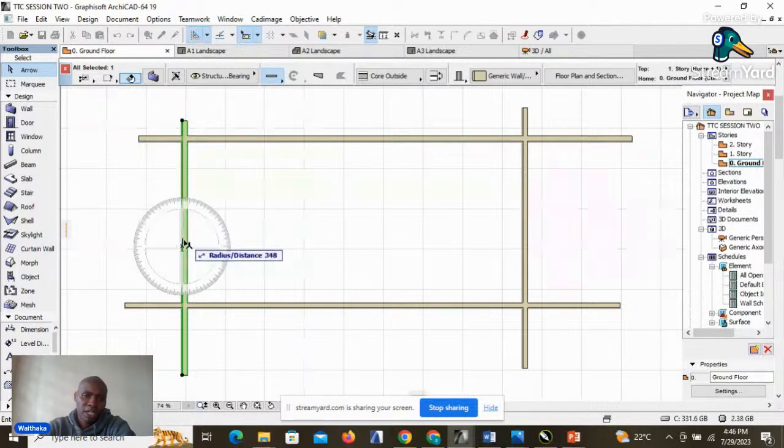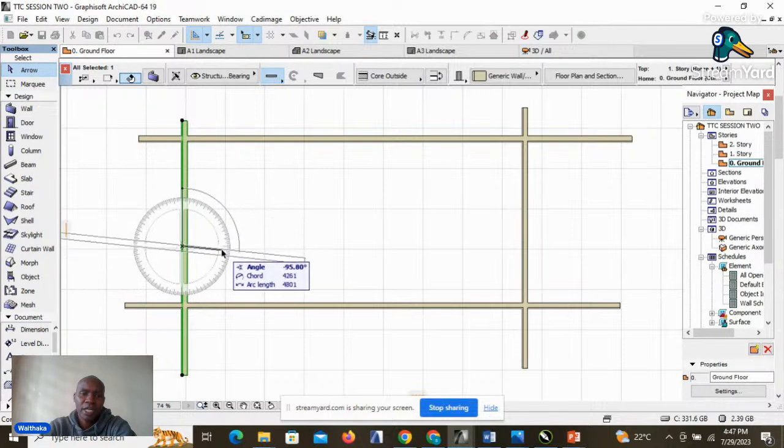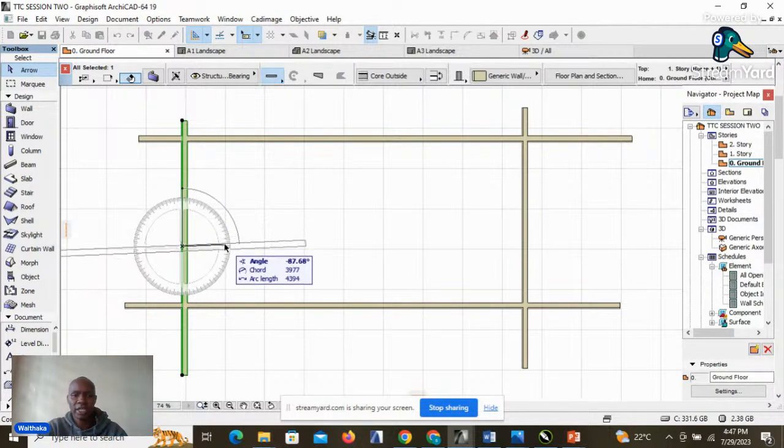You click the first point, then you click again, and it will pick the object, and now you can rotate it in the horizontal direction.